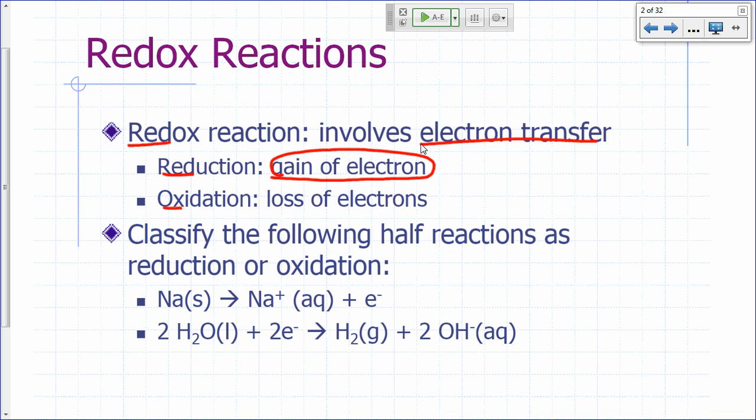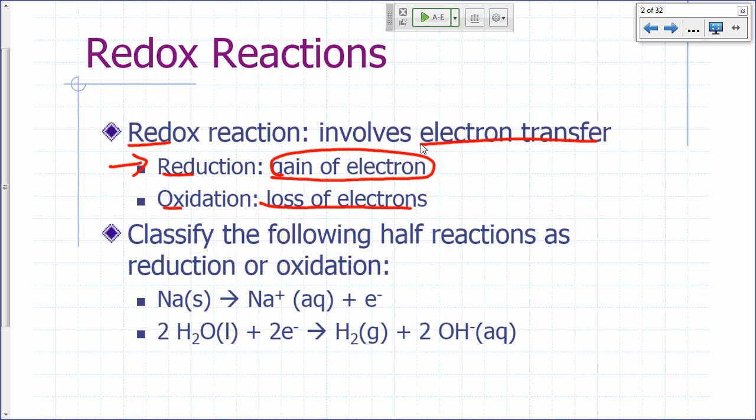that's called reduction. That might seem counterintuitive. Students tend to get confused a lot about that, because reduction and then you have gain. Why is that called a reduction? Because you're gaining. Think of it as gaining negatives. When you add a negative, you lose, sort of, right? So reduction is a gain of electrons. Oxidation is a loss of electrons.